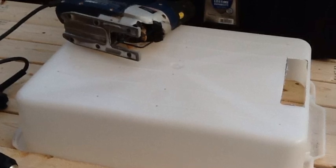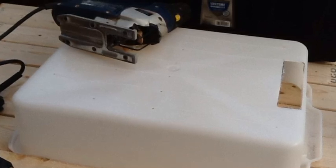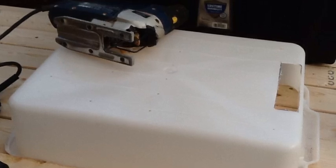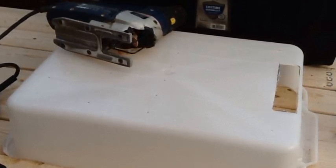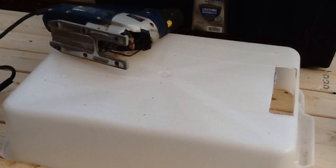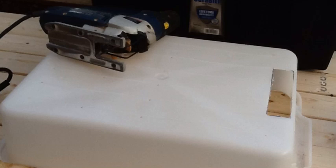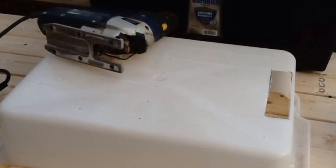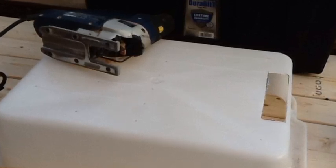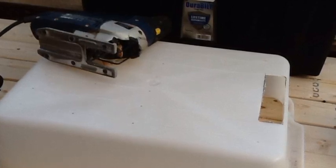I had to cut the little lip off of the bus pan on the two long sides, and then cut a small — about a 6-inch by 1-inch slot at one end. You just want to make sure that slot's a little smaller than the food storage box that you bought. You want that to fit down inside the black box pretty easily — it doesn't have to be a tight fit. I also drilled about a dozen holes or so in the bottom of the white bus pan. That's going to be holding all of the kitchen refuse.